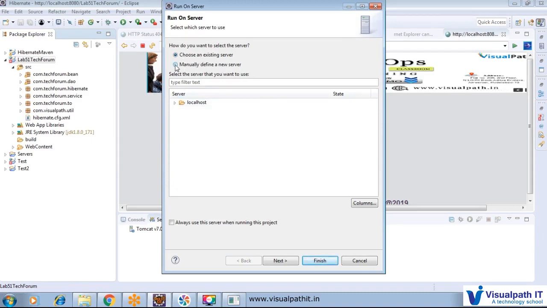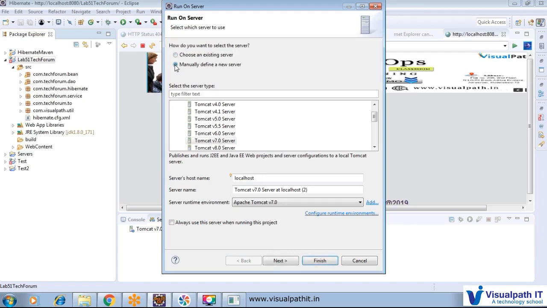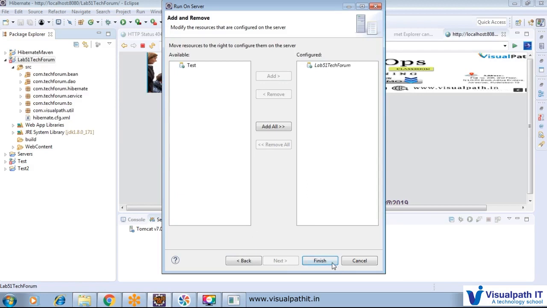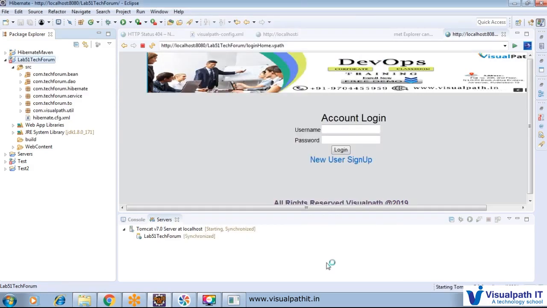If you want to register a new server manually, you can select any server other than Tomcat. If you want, you can select any other server also. Actually we are using Tomcat because it's very easy. Since I already registered the server, I will choose the existing server and select it here. Then we will click the finish button.